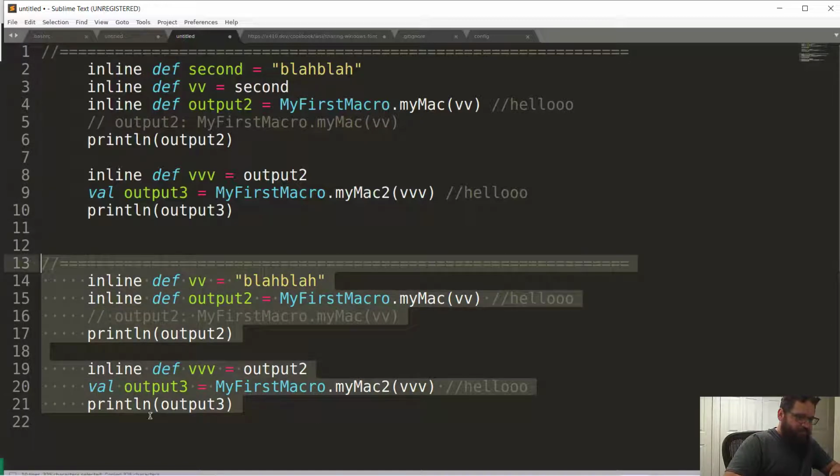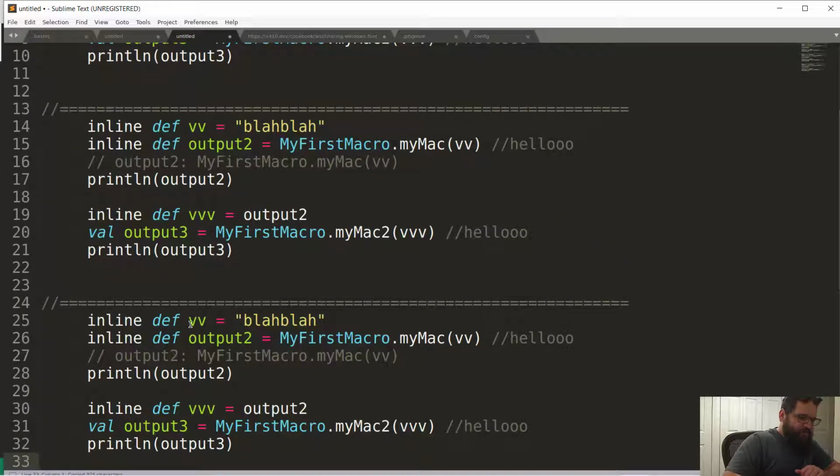Then, what's the next step? We swapped this thing into there, and we got that. Interesting.